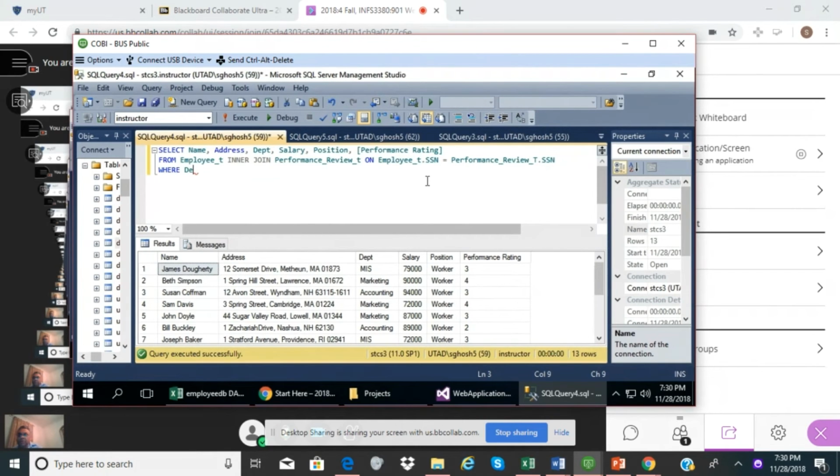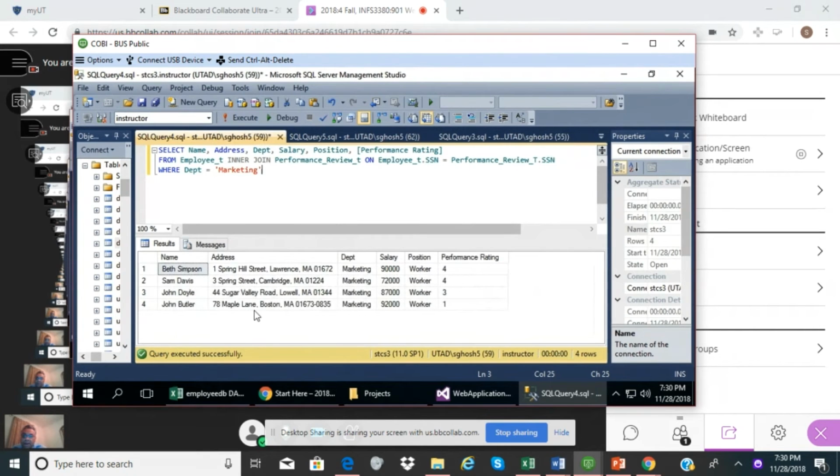Let's say you're only interested in the Department of Marketing. Then specify a WHERE clause. Here you were seeing the information from all departments, but now you see the information from just the people in marketing, and you're getting their performance rating as well.